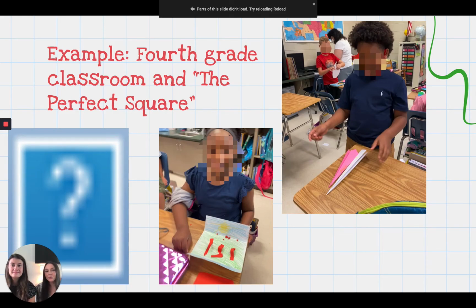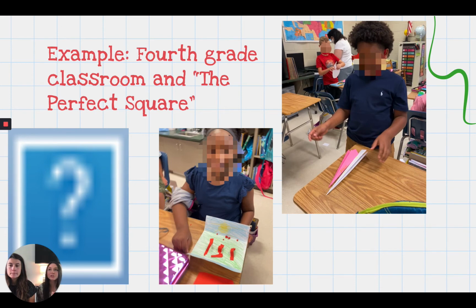In my classroom, I read aloud The Perfect Square, which is about a square piece of paper that turns itself into different cool objects like fountains and bridges and mountains. I did an interactive read aloud and asked comprehension questions throughout, and then I gave my kids a colored piece of square paper, and they were able to create different things. One of my students created a paper airplane, another created a playground, some created ice cream cones, and some created robots or masks, different faces that they can hold up. That was a really cool activity that I did.